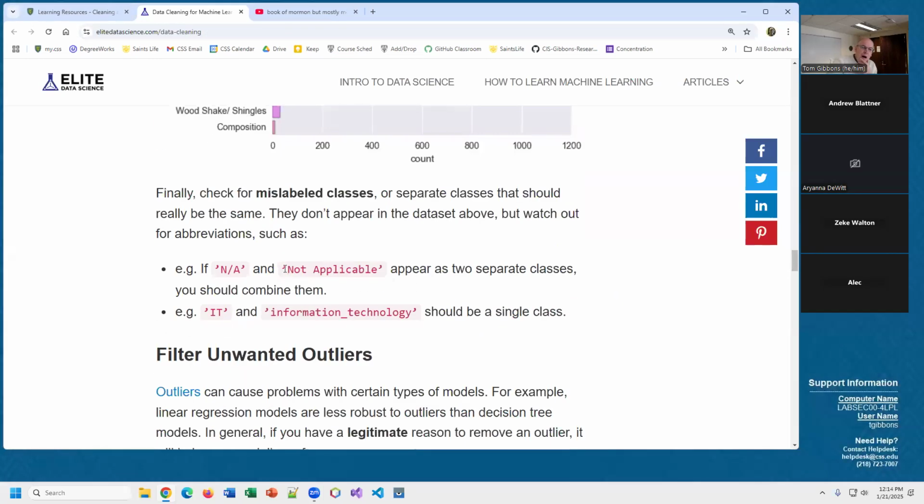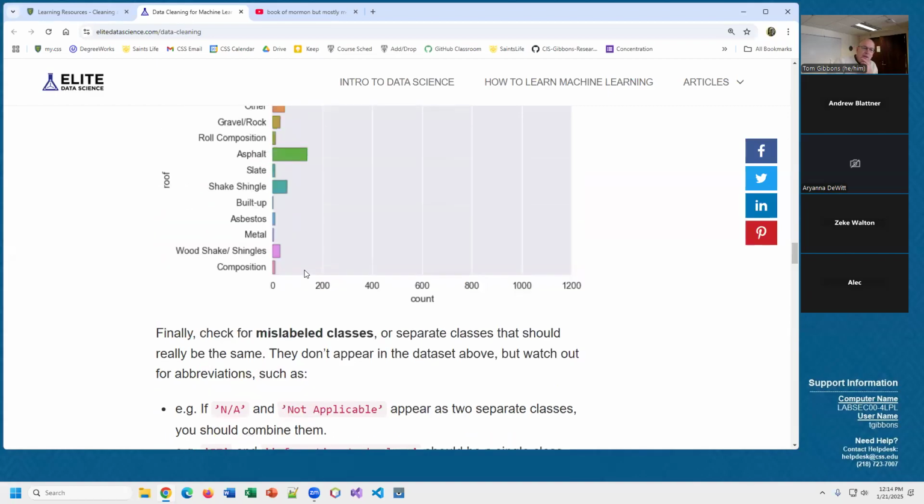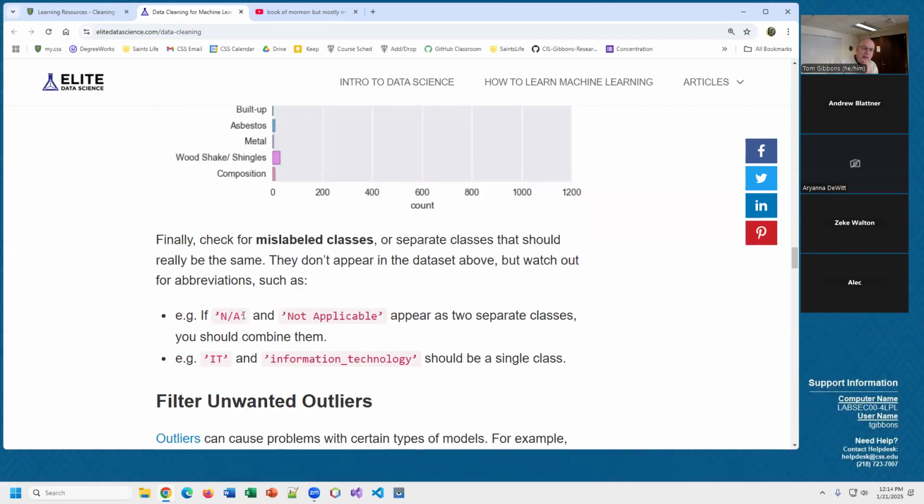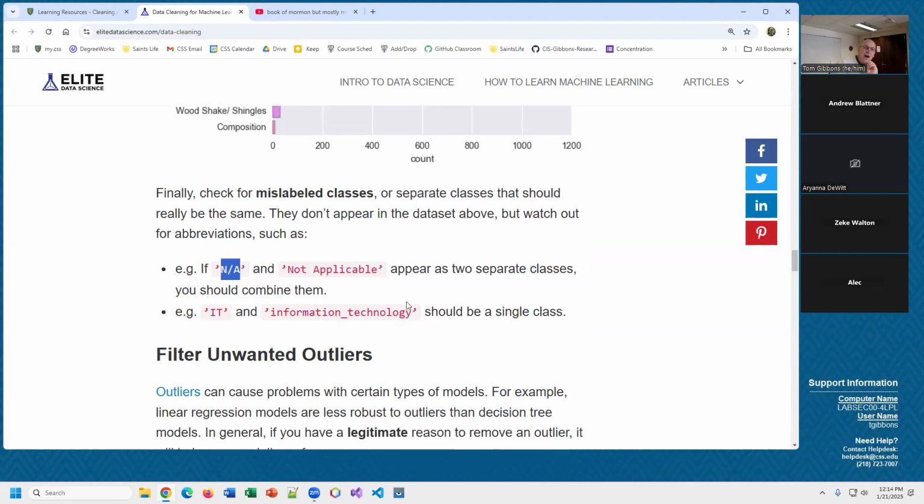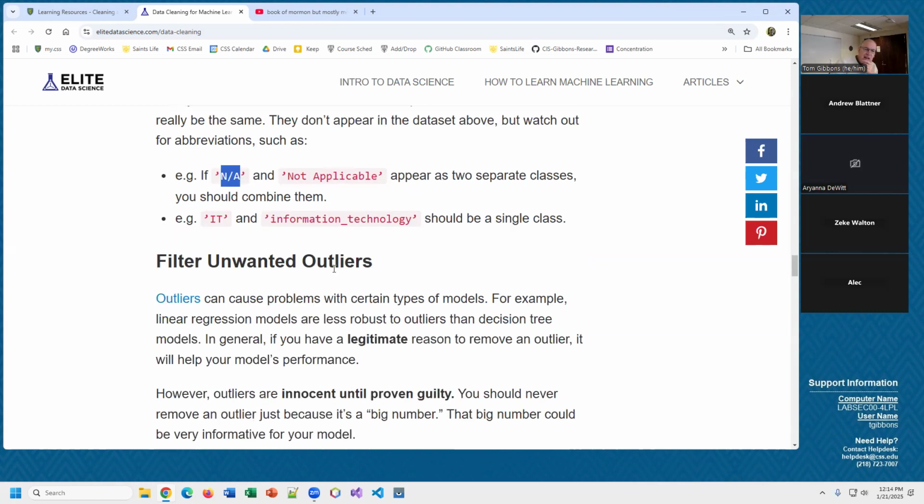So, another thing we have to watch out for is mislabeled classes. A lot of times we'll see terms like N/A, not applicable, in our records. And we'll see in a little bit, not a number, NaN. So depending on how the data was collected, if people did not fill in values, we'll see different options for that. And the question is, if someone didn't answer a question, or they're missing values, how do we manage those? We'll talk about that in the next document a little bit more.